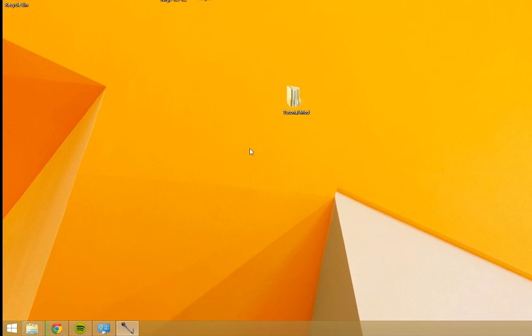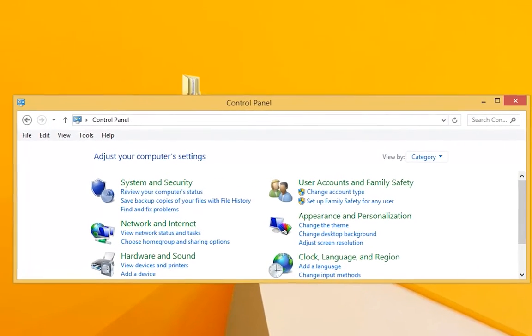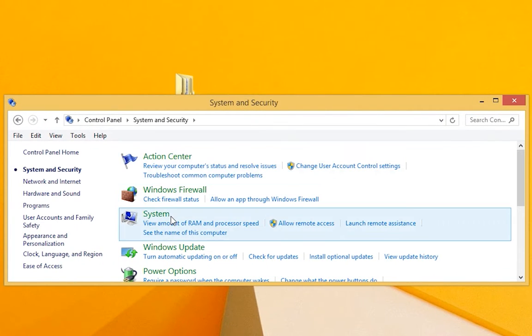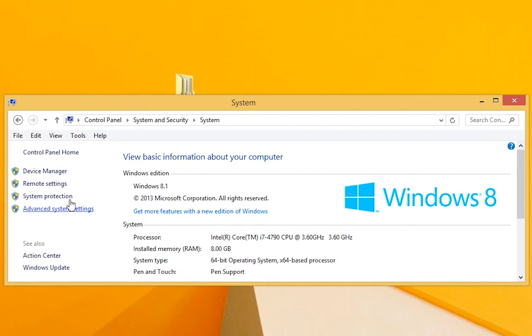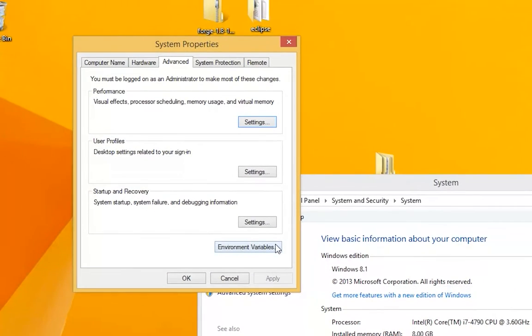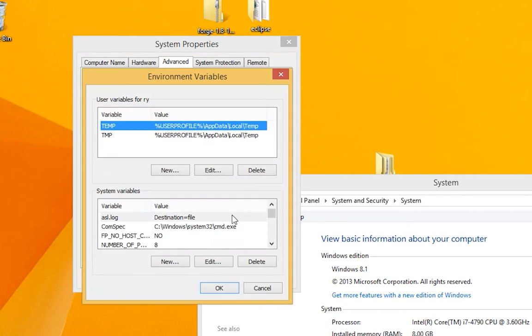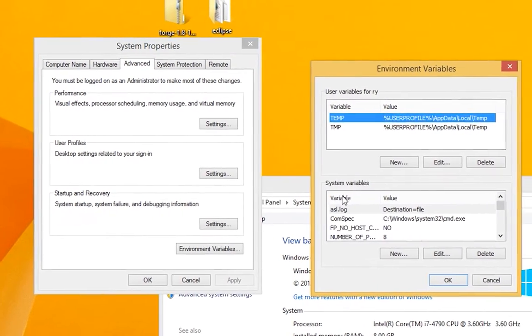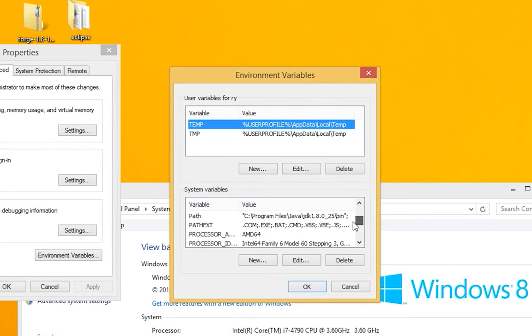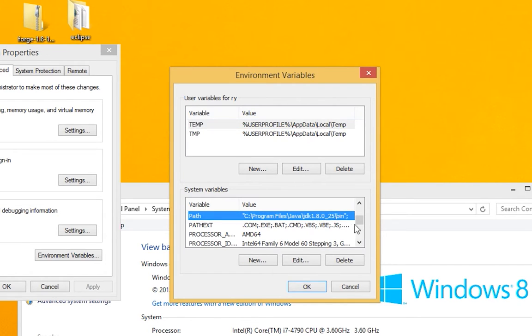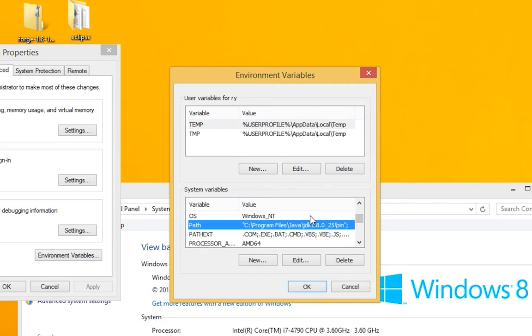Now, what you want to do is go to Control Panel, any way you want, then go to System and Security, then go to System, and then you can go to Advanced System Settings. Then you want to click Environment Variables. There you go. This is where your computer accesses all its files, so don't delete anything, and don't touch anything. But what we're going to create is what's right here. You probably don't have it if you haven't done this before. If you've done this before like me, for tutorial purposes I'm just going to delete this and then create a new one.